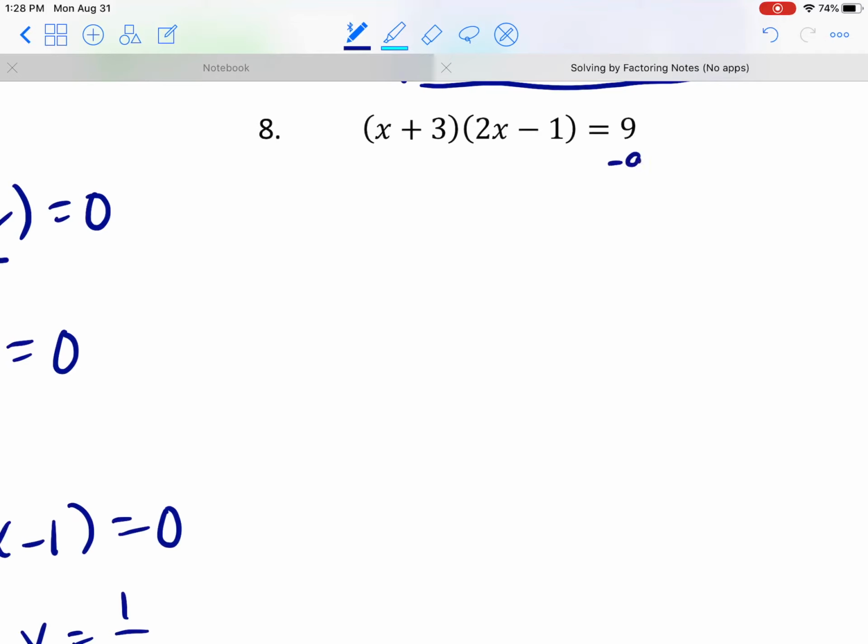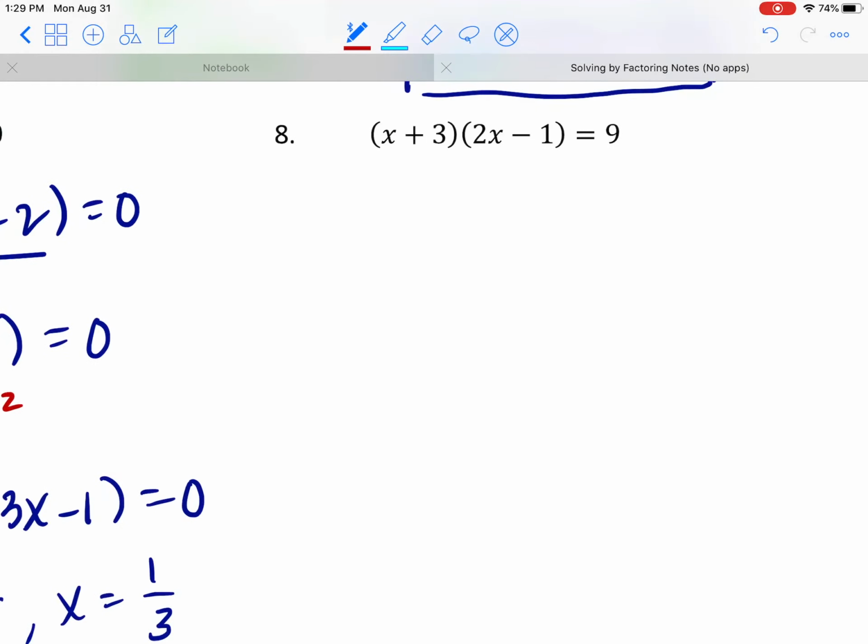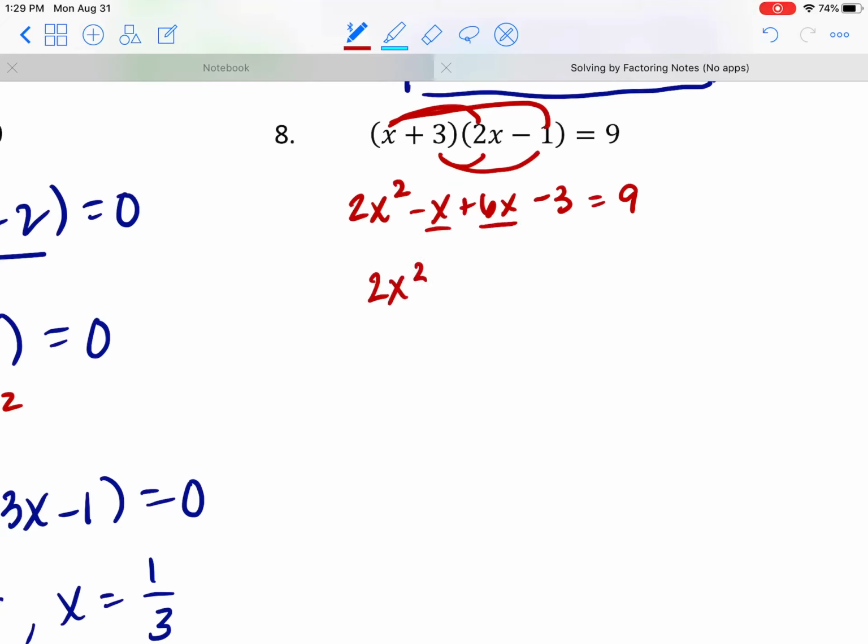So normally if we have something over here, we would just subtract it over, but where would I subtract from this mess? Well, the plus 3 and the minus 1, those things are trapped in the parentheses, so I can't subtract the 9 until those parentheses are gone. So this is a problem where I'm going to have to take this thing apart and then put it back together. So let's distribute this out. I get 2x squared minus x plus 6x and then minus 3 equal to 9. So that's 2x squared. I can combine these like terms. Negative 1 and positive 6 makes a positive 5x. And now I have a place to subtract the 9.